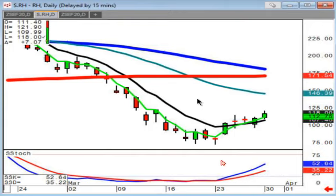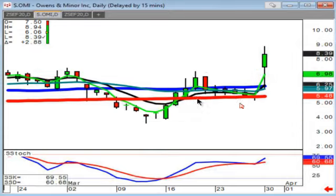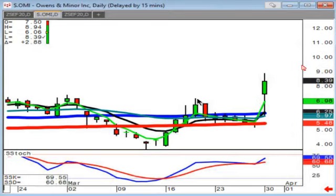What's a 45 degree? A 45 degree is when you see a strong move up. Oh, did I do that on OMI? A strong move up, a breakout move. Then it goes into kind of a 45 degree up here, kind of just an uptrend. Now the 45 degree may be like this, or it may be like this, but as long as it stays in kind of a steady uptrend, that's usually the result of these breakout type moves.